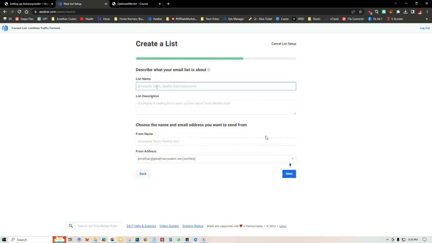And we'll want to create a list name now. In this list, we're going to create something that's relevant to our sequence, the email marketing campaign that we're creating. So in this specific case, we're going to name it Modern Keto Practices. So just type that in. And as far as the list description, just for this example, just to go ahead and take care of this list description, I'm going to go ahead and just paste the exact same thing right there.